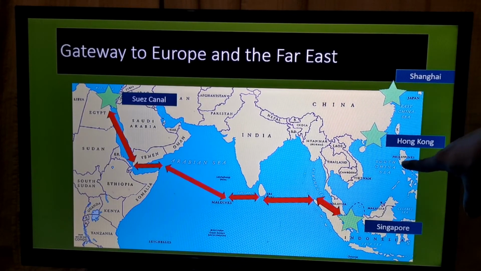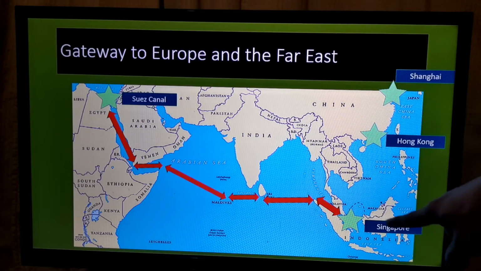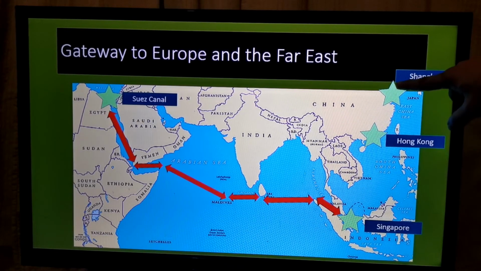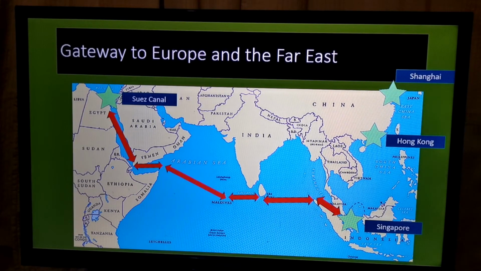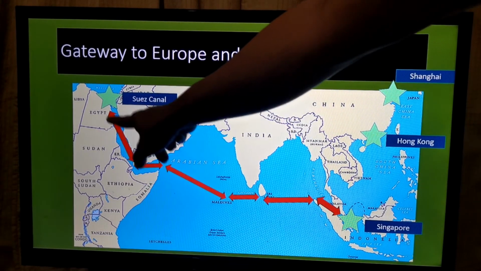Okay, our neighborhood, that's the Philippines. And you know, there are some important ports here in our part of Asia. And they are Singapore over here, and Hong Kong, and Shanghai. And these are very busy ports. So many ships go there every day carrying cargo for the economy of the world. And you can just imagine the traffic of ships passing through this route.